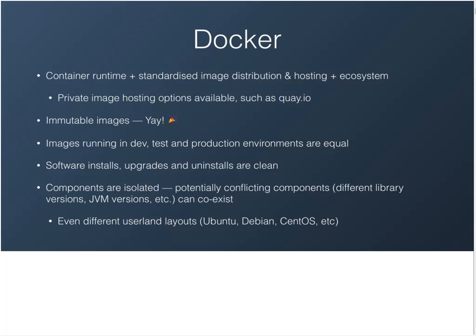But what Docker basically gives us is the immutable images component. We create a new image, and then we run it on the machine, and when we want to upgrade to a new image, the old container is thrown away and a new container is created. So it lets us reset to that known good state. There's no cruft that builds up. The only thing that we keep around is the Cassandra data and the configuration and stuff like that. All the libraries and all the components of Cassandra are uninstalled or destroyed, or whatever you want to call it, and redeployed every time we want to upgrade Cassandra.